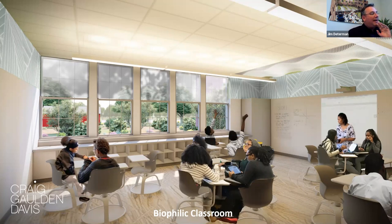And then we put in dynamic and diffuse lighting. We replaced the opaque mini blinds with Mecho shades. They are a woven fabric so that always there's a soft light coming through. We also put a print of a tree shadow on the fabric of the shade. So even when they're closed, you're getting that fractal effect, that understanding that there's nature right outside that window. And we made these shades motorized. We put it on a solar cell.